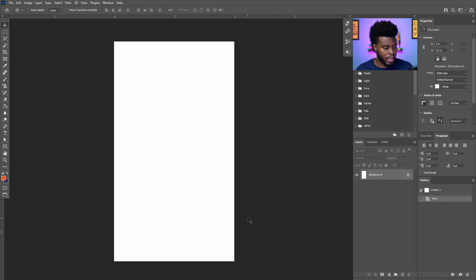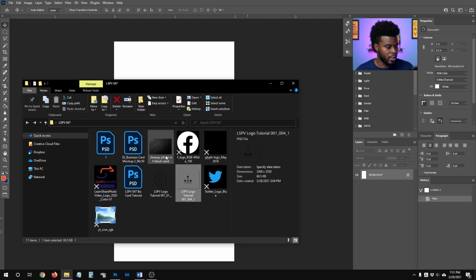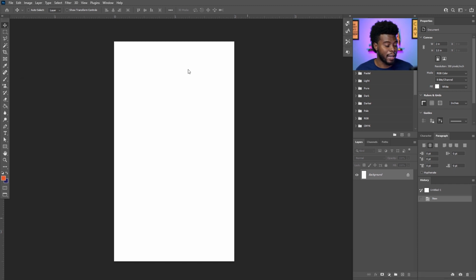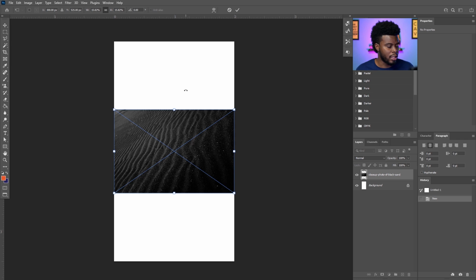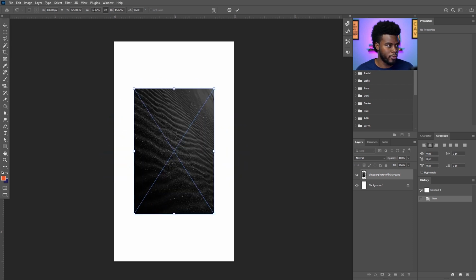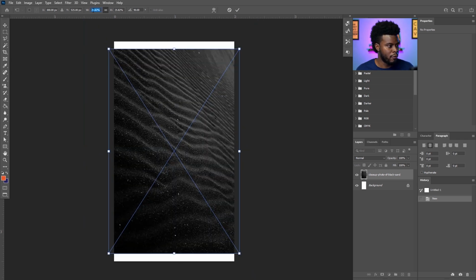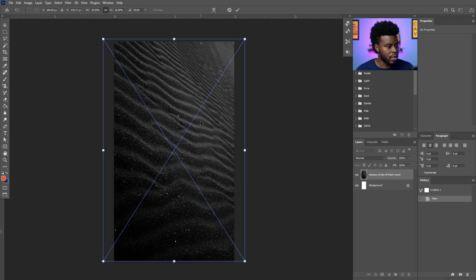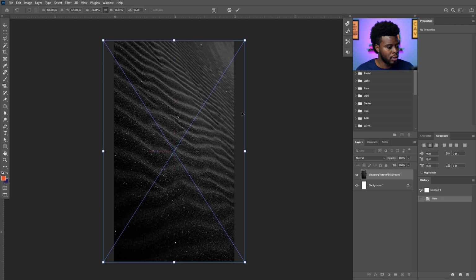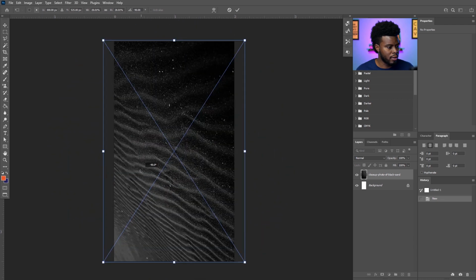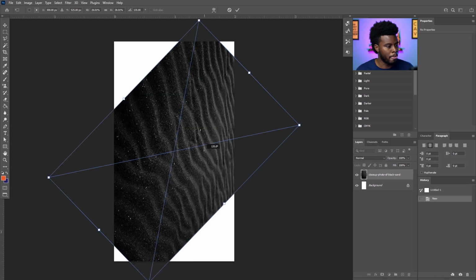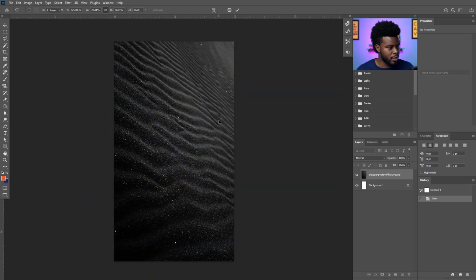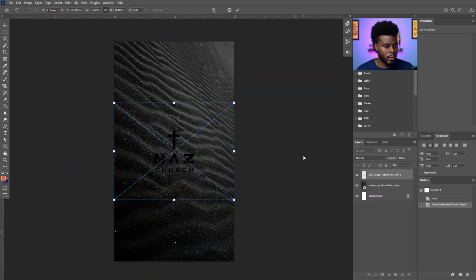Let me go ahead and drag in the files that I want to use for this design, and I want to use this logo here and this background right here. I'm actually going to give this design a background, and I just got this image from Google, just pretty straightforward, just for the purposes of this tutorial. All right, and then about there is good. Let's see what it looks like the other way. No, I like this better. Enter to place it, and then we have our logo right there.